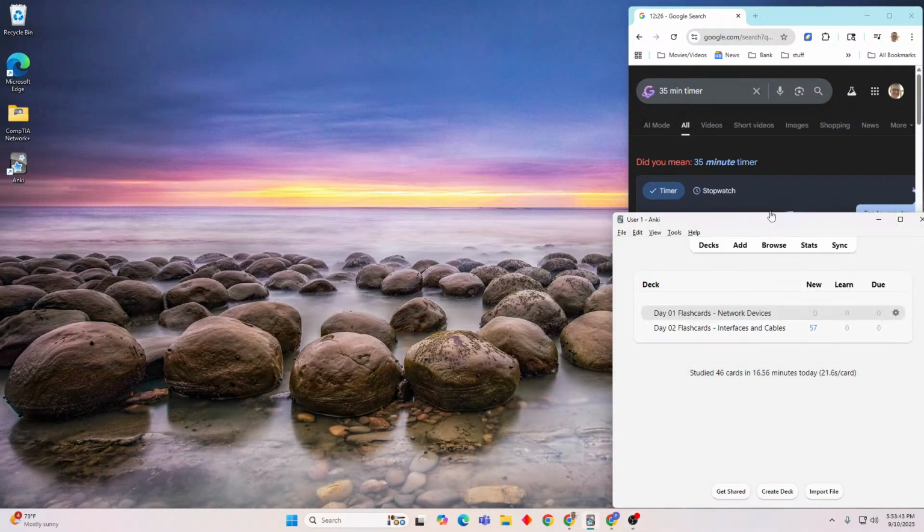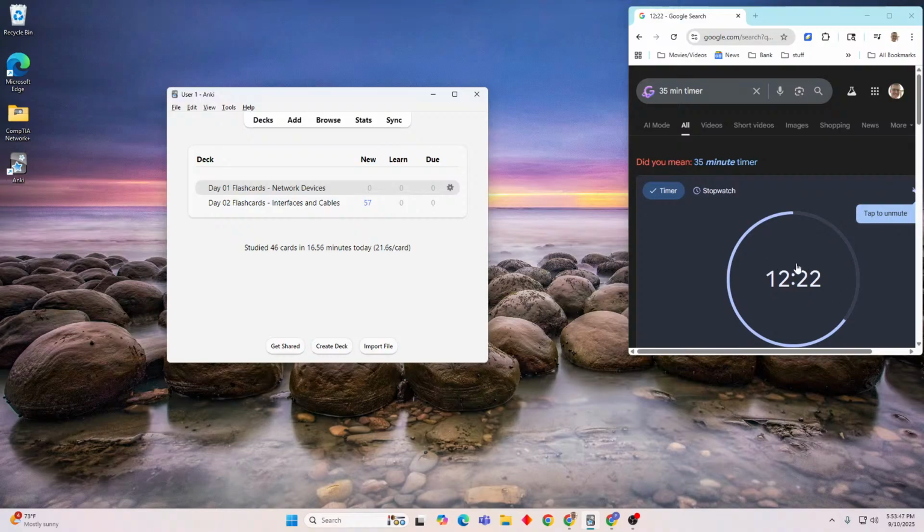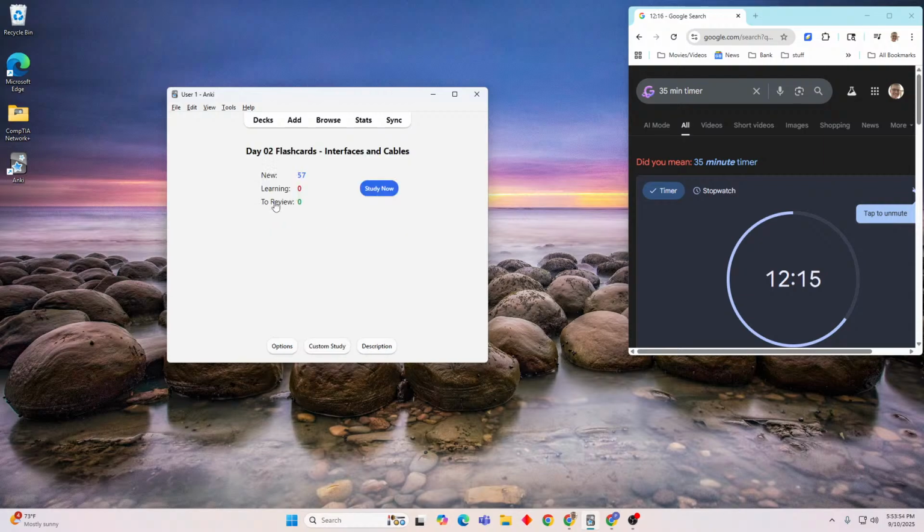All right, let's take our flashcard practice exam. Look, we have 12 minutes left. Let's see if we can run through a good amount of these 57, because 57 is a lot more than what I was honestly planning on studying right now. I am getting hungry and I need to go to the grocery store afterwards, or maybe just go make a burger real quick.